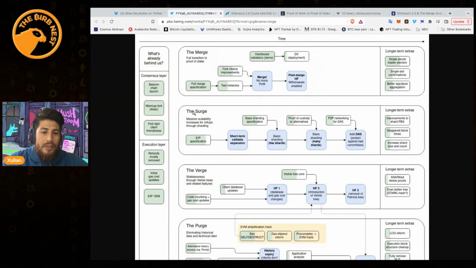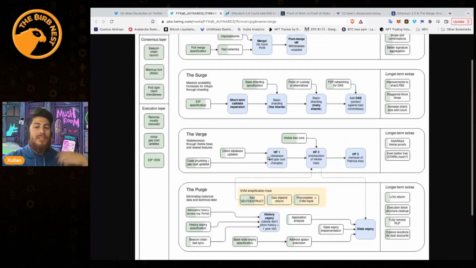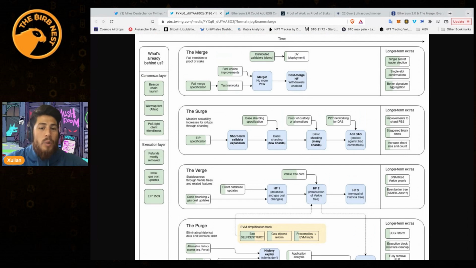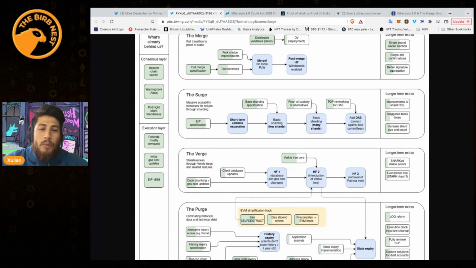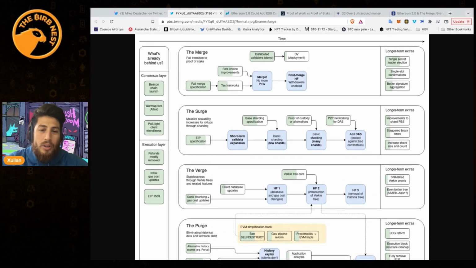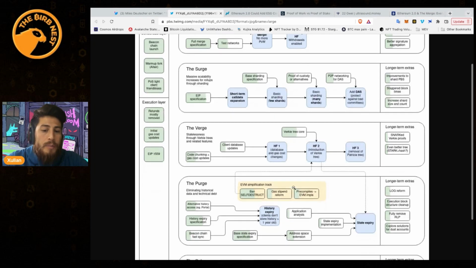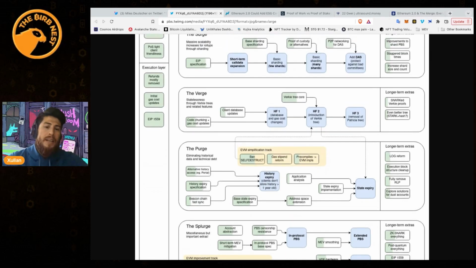As we can see here, we've got the surge, the verge, the purge, and the splurge. All of these are the next phases of Ethereum scaling. And when do we get faster, cheaper Ethereum? Well, we are going to get that with sharding. And sharding will come either with the surge, with expansion, basic sharding. Sharding essentially means that not the whole network needs to validate a block. You can get specific areas of the network to validate. So sharding is going to make Ethereum a lot faster, a lot more efficient and cheaper. But you cannot get to sharding without the merge. So because of that, the merge is the most important step right now, because it allows for all of this in the Ethereum roadmap to be developed and to come forward as it gets implemented. So that is why the merge is so very important.